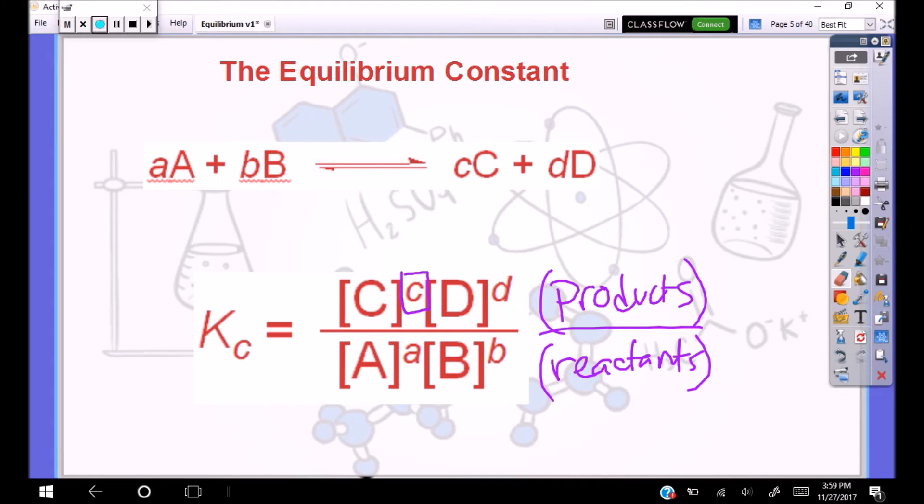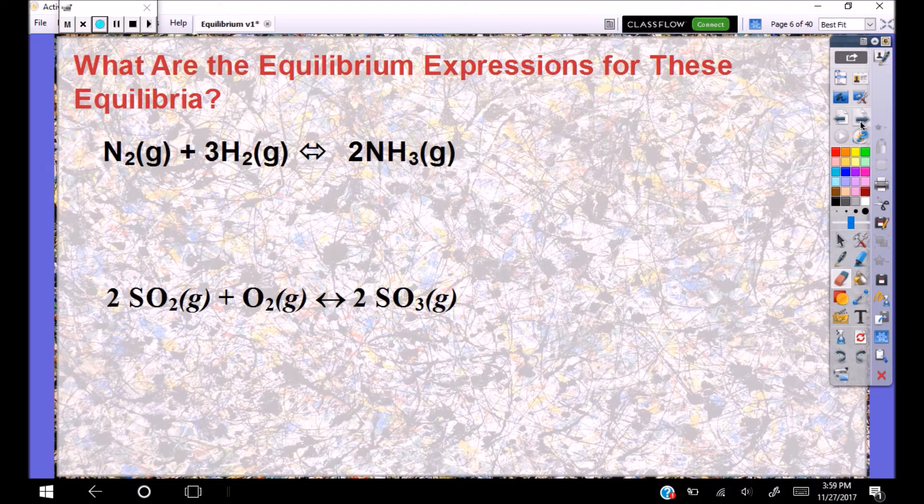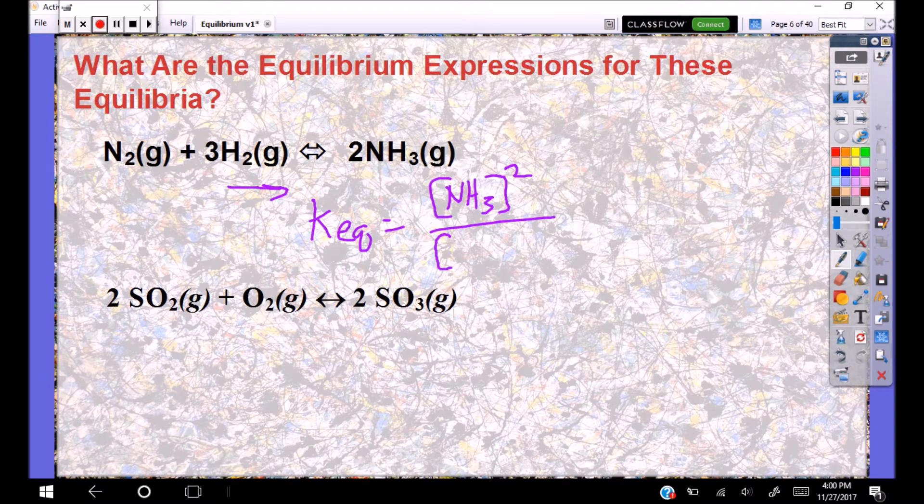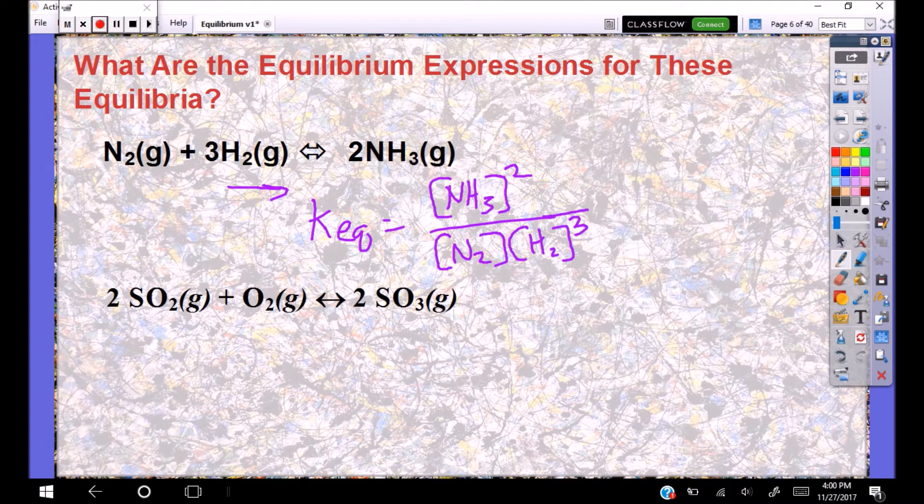So writing equilibrium expressions is actually fairly straightforward. We just have to remember products over reactants. A lot of this should be reviewed at this point because we actually have covered a good bit of this, especially in our study of thermodynamics and electrochemistry. We've had a relationship to K that we've been exploring this entire time. So this should be hopefully straightforward for you. So we want to know what are the equilibrium expressions for these reactions. So in the forward direction, we're going this way. I know it's products. So I can say my KEQ is equal to my products on the top. So the concentration of NH3 over my reactants. So I've got N2 H2 cubed. And that would be my equilibrium expression.